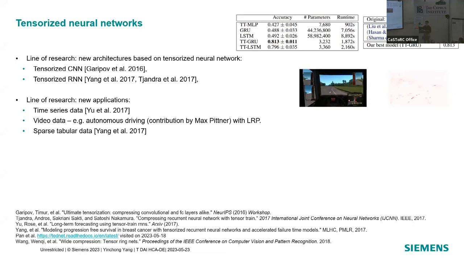So the technique that we have tested is the so-called layer-wise relevance propagation. And with this trick, we are actually able to visualize which pixels are being focused on by the neural network. So I don't think those two are synchronized, but hopefully you get the idea. The darker the color, the more focus the recurrent neural network puts on each of the pixels, which kind of helps improve the interpretability of the model.